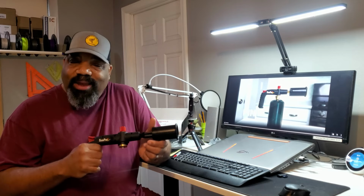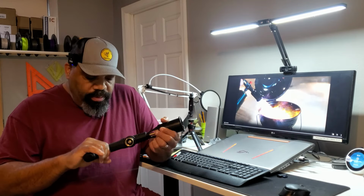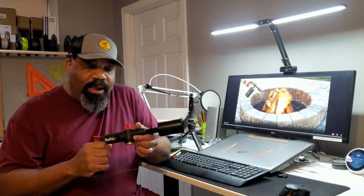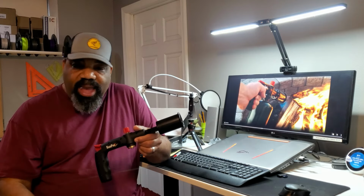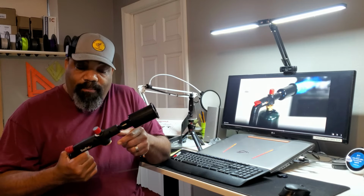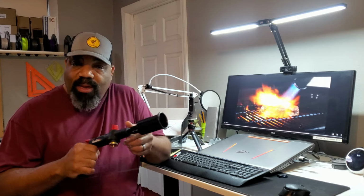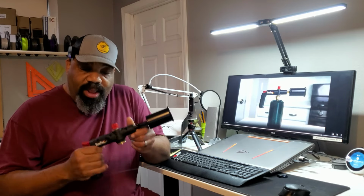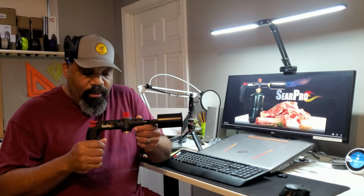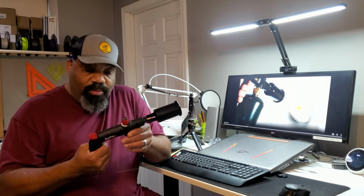It's really well built. I know the SearPro has been out for a while and we're kind of late to the SearPro party, but they were nice enough to send us one of these. This thing is really versatile. You can sear your food, you can start your campfires, anything that you want to flamethrow, you can flamethrow. It's so compact too, and easy to pack up and take camping. We're going to get a lot of use out of this SearPro and will be featuring it in many more videos. I want to thank the folks from SearPro for sending us this, and we appreciate it.